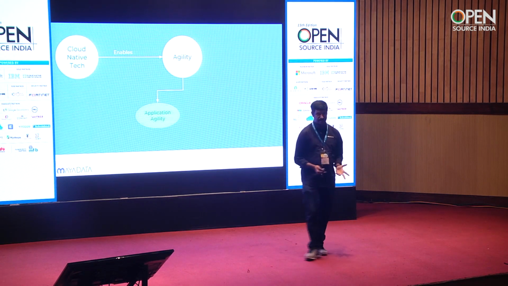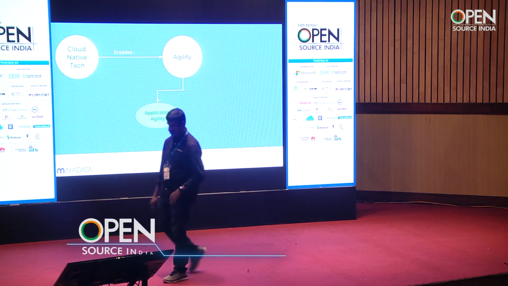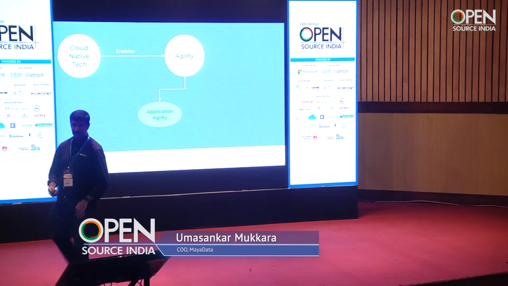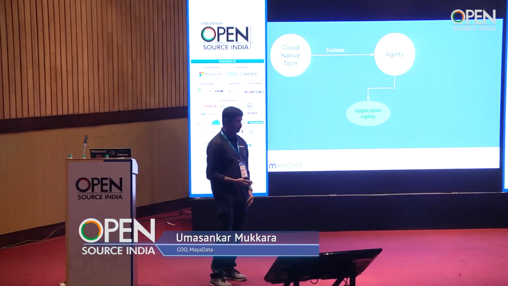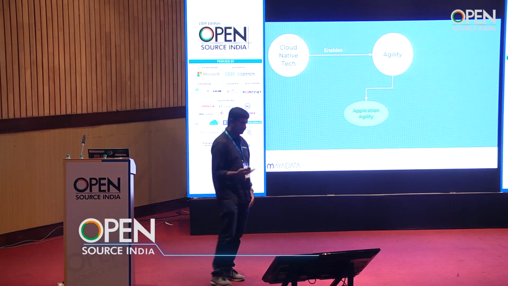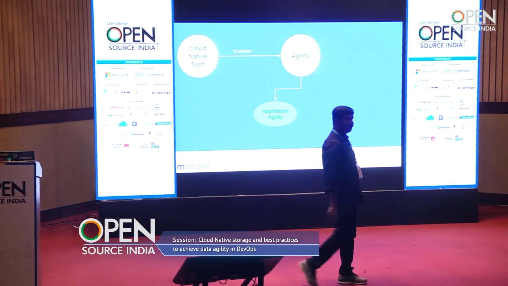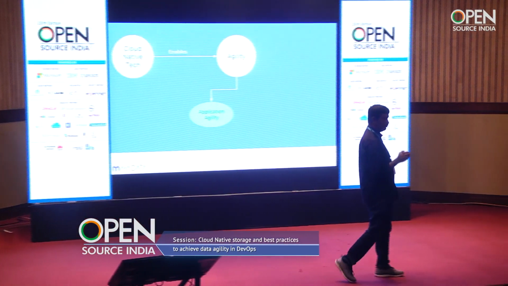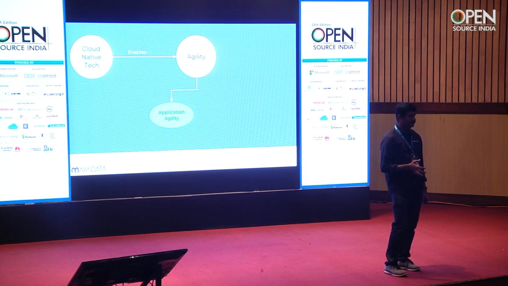And there is an application agility. Let's say that you have a web server, which is usually also called a stateless application, right? There's no data associated with it. You actually write a Helm chart and then it just gets deployed anywhere, right? The image is there somewhere in a container repository like Docker Hub or gcr.io, and then you can move this web application anywhere on a Kubernetes server. It's very easy because there is no data associated with it.